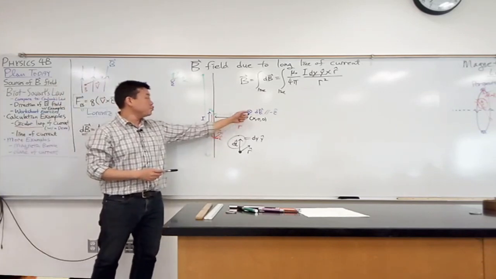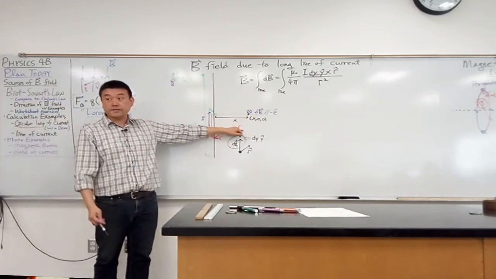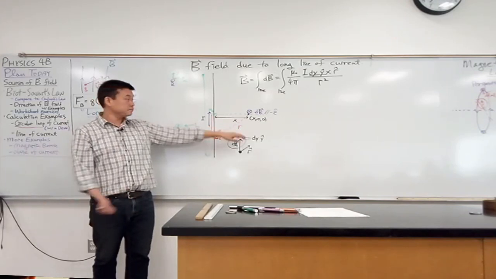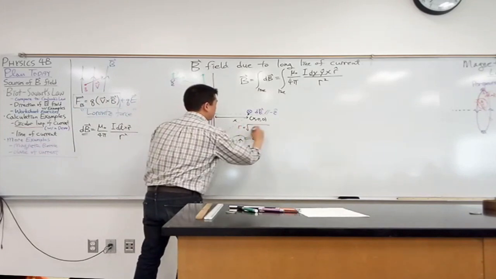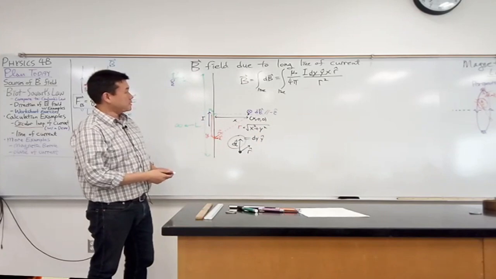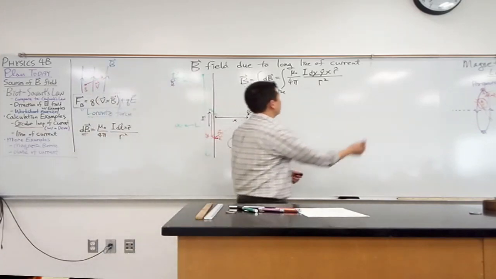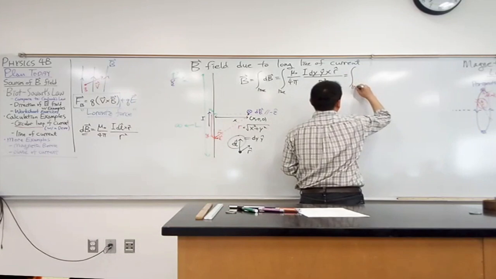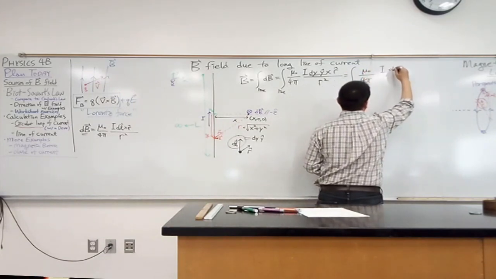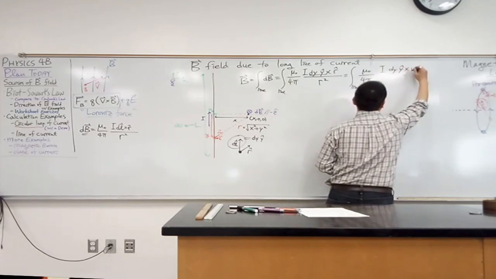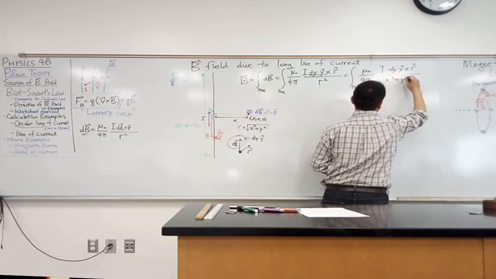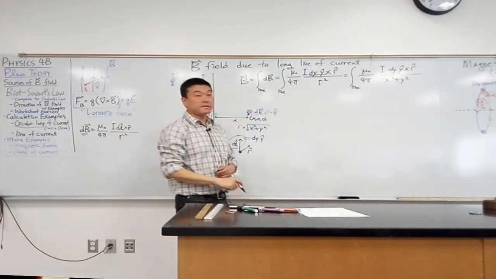All right, what is my r? So r here is a new symbol I introduced that's an unknown quantity for the problem, right? So I have to express this r in terms of something I know. All right, square root of x squared plus y squared. That seems right. So let's say I plug that in here. So I end up with the integral over the line of mu naught over 4 pi I dy y hat cross r hat over x squared plus y squared. I square it, so the square root goes away.